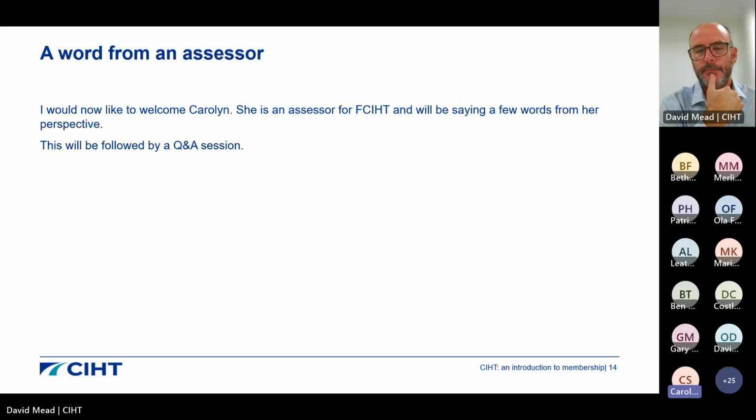So as David said, I sit on the MAP panel where we assess all the applications for the status of fellow. And not all of them are successful first time. And I'll go into some of the reasons for that and what we're looking for in an application. So I do encourage you to make an effort. It's surprising, David's been through this, but some people just sort of plonk down some information that they've prepared perhaps for something else. And it's not always bespoke to the criteria, or it doesn't always help us to understand why you're such a good candidate for a fellow.